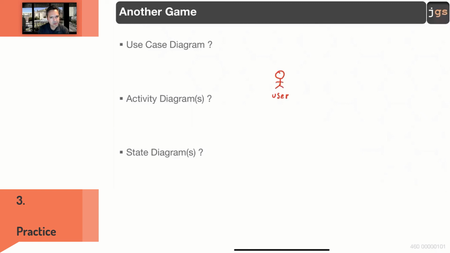Do we have a user? And it's like, yeah, someone is going to make click to put initial population, right? So yeah, we have a user. Do we have a system? Like in the Pac-Man was the enemy, the ghost, the system. Here we have a system. Yeah, I think so.